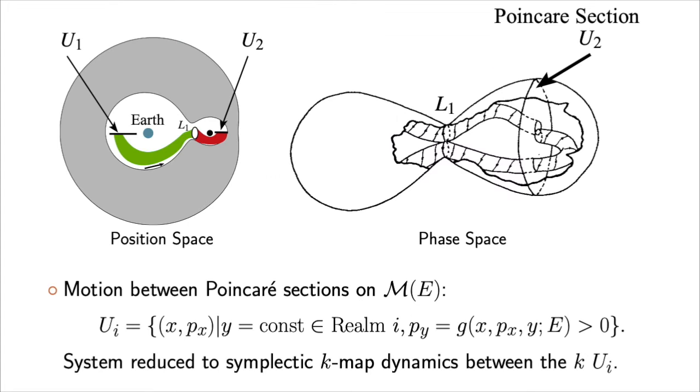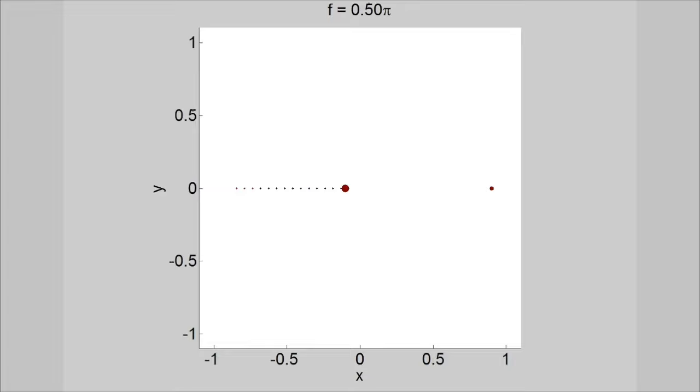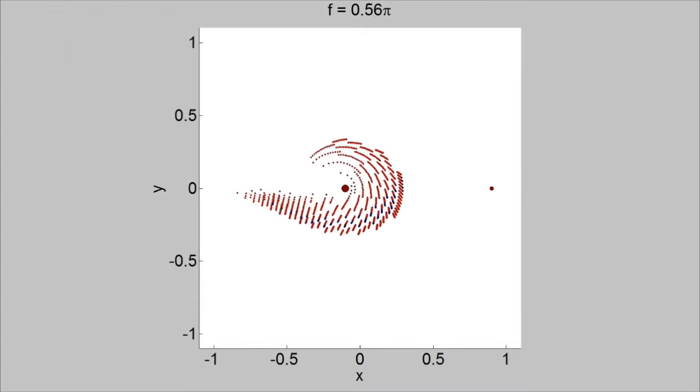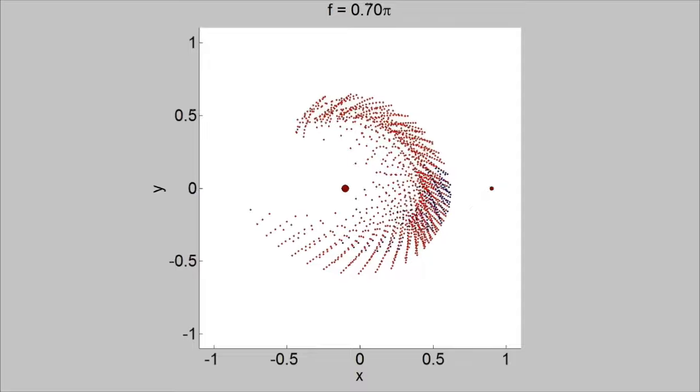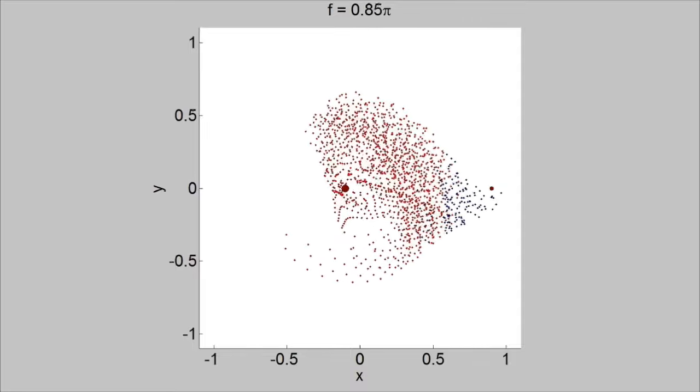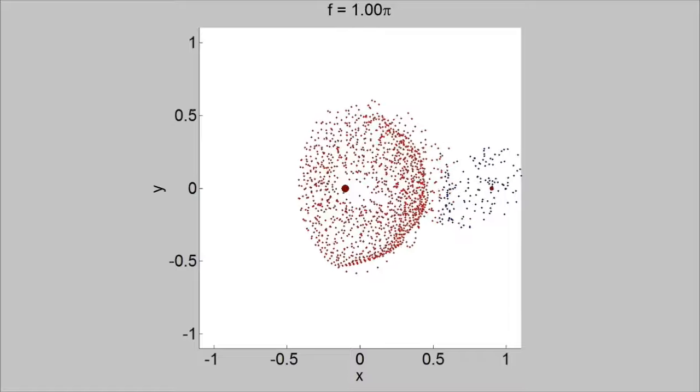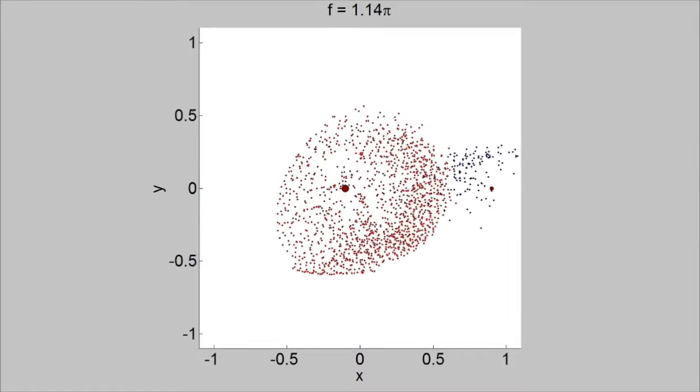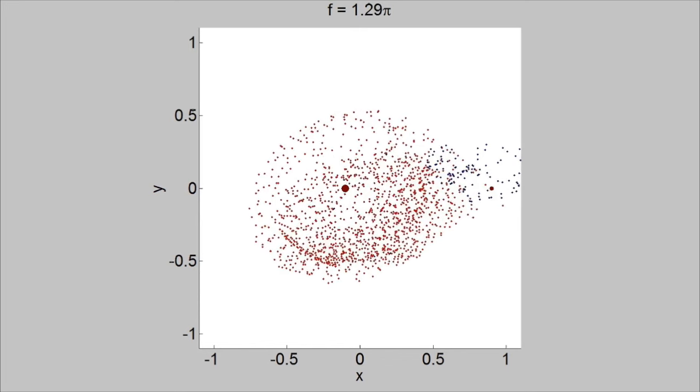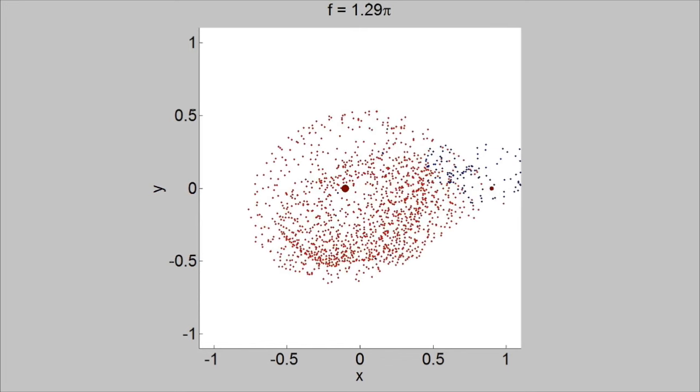So we can use Poincaré sections and look at intersections of multiple tubes, and if you connect these in just the right way, you can design some interesting trajectories. I just want to show, this is a simulation showing in red trajectories that are bound to the Earth and blue bound to the Moon. And you see kind of how intermingled everything can be here. And when I say bound, I don't mean for all time. I just mean for some short amount of time, because things could get ejected and everything.